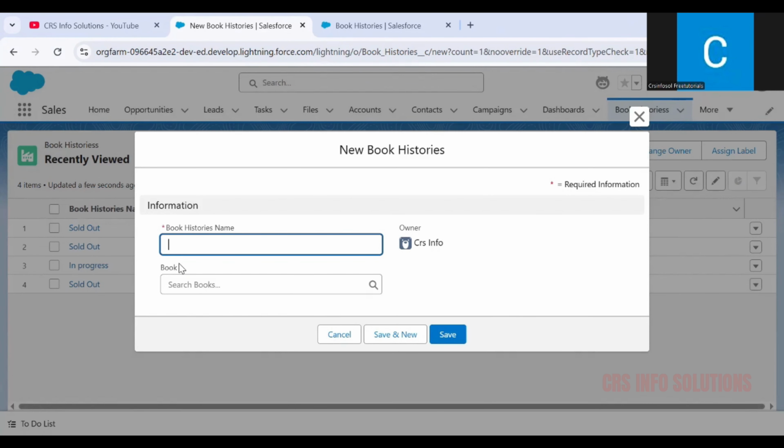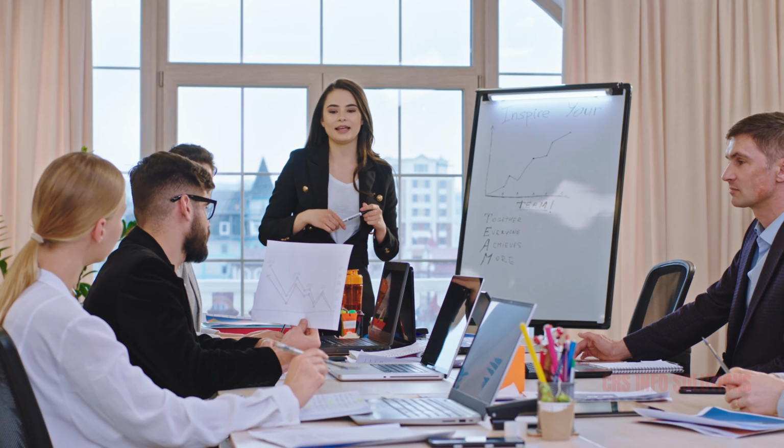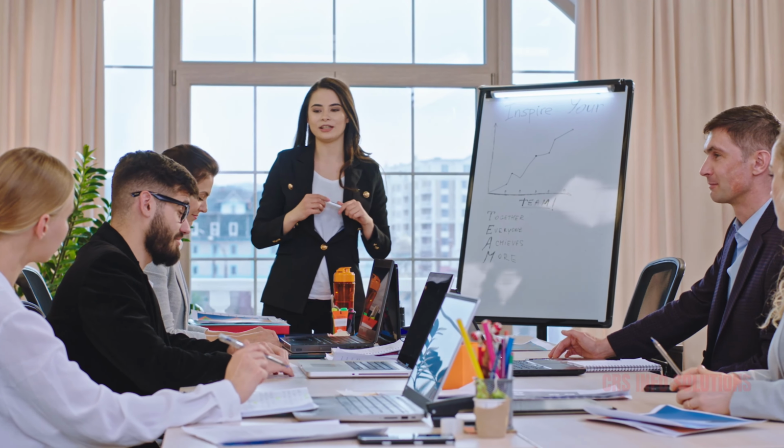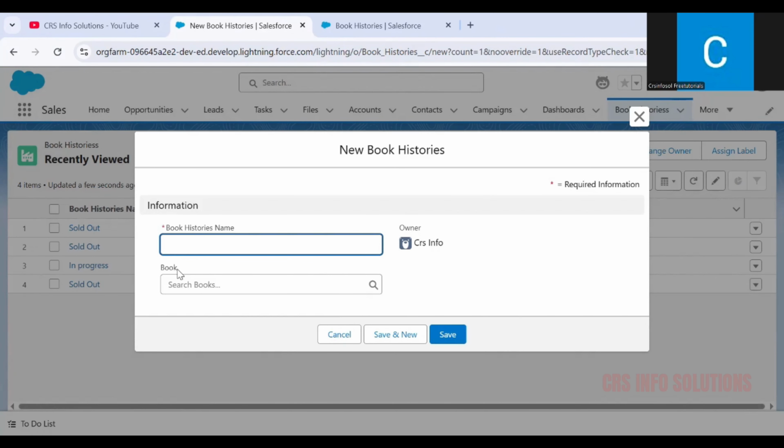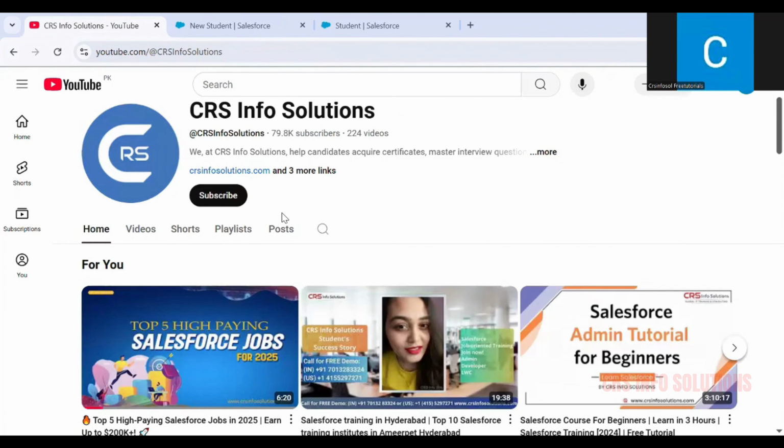As I told you before, this is the major sign for recognizing whether a lookup field has been changed into a master data relationship, or a master data relationship changed into a lookup field. So yeah, I hope you understand how we can convert master data relationship into the lookup relationship. I hope my video will help you in understanding these topics.